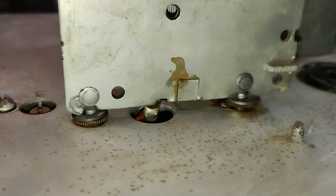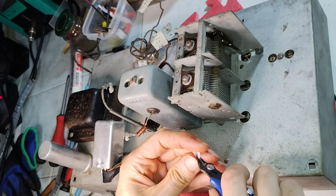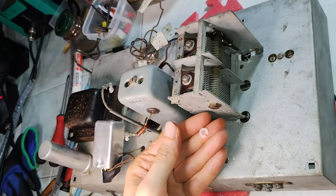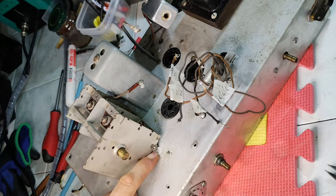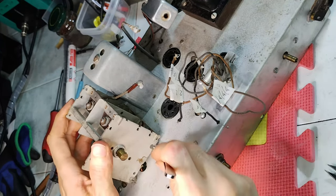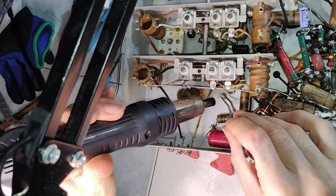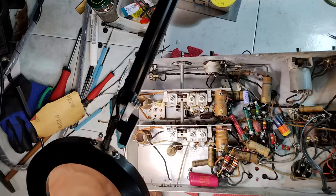The variable capacitor has lost its grommets. Only some invisible residues remain. Unfortunately, the band switch selector together with the coils and trimmer capacitors is installed right underneath, and it is not advisable to remove the variable capacitor just for installing new grommets. Therefore, something else is experimented, ending up in installing nylon insulators and small pieces of heat shrink pipe.